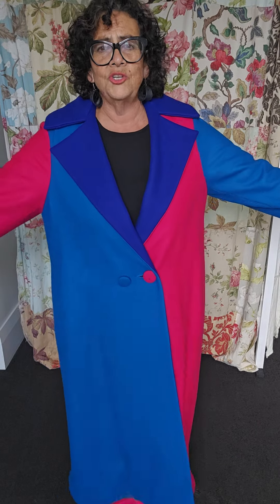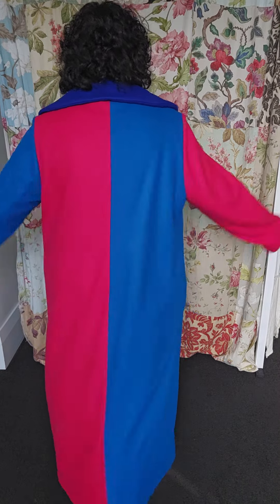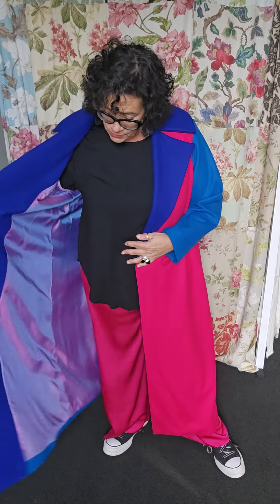Now this coat has two buttons so it looks like it is a double-breasted piece and as you can see on me it just falls nicely. There's nowhere on the body that it sticks. It is just a full beautiful fall like that, and the length is beautiful and long on five foot four. If you want it to be taken up you could have it taken up for sure, but there is also space and room if you want to have it let down as well.